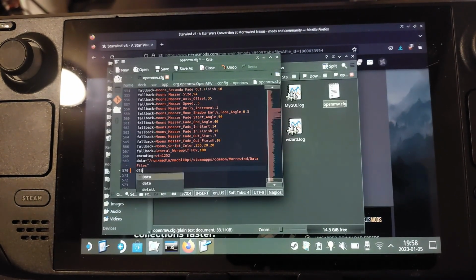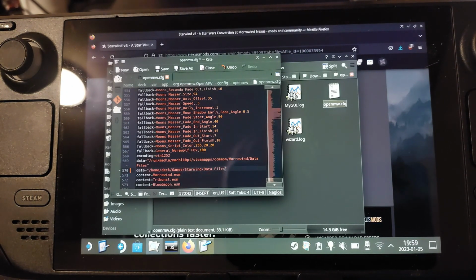So we add data. Did I spell data right? No. And then equals. Then we add a quote, and then we paste with Control V. Yep.